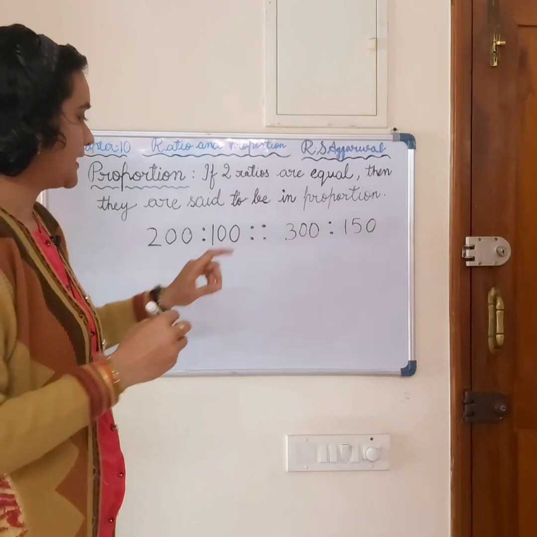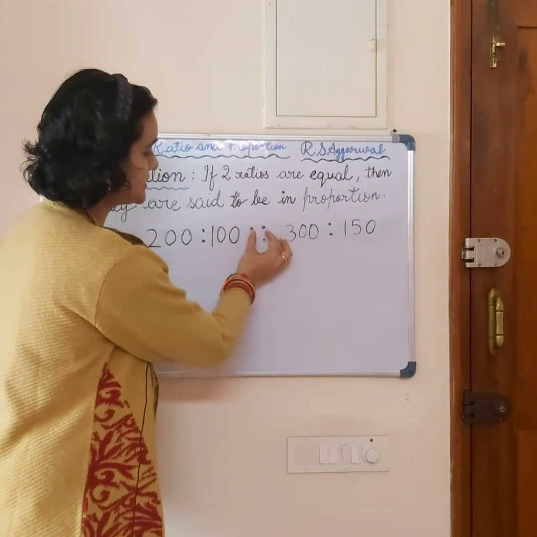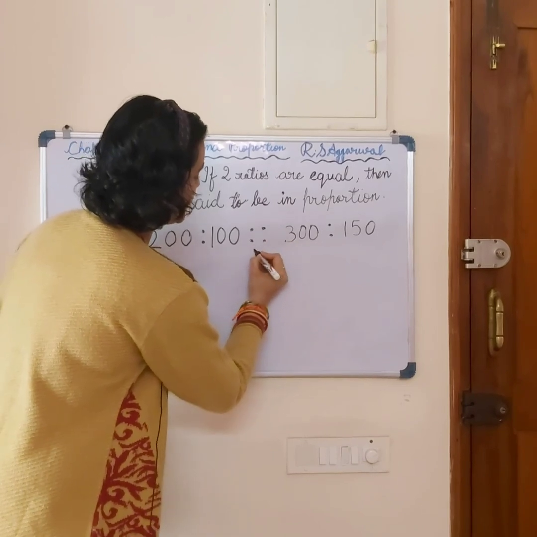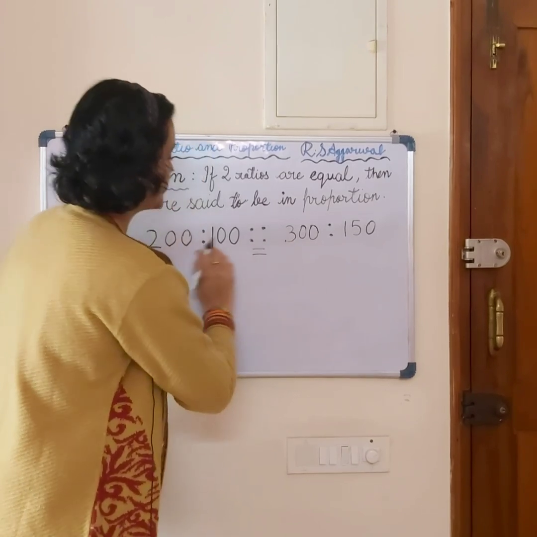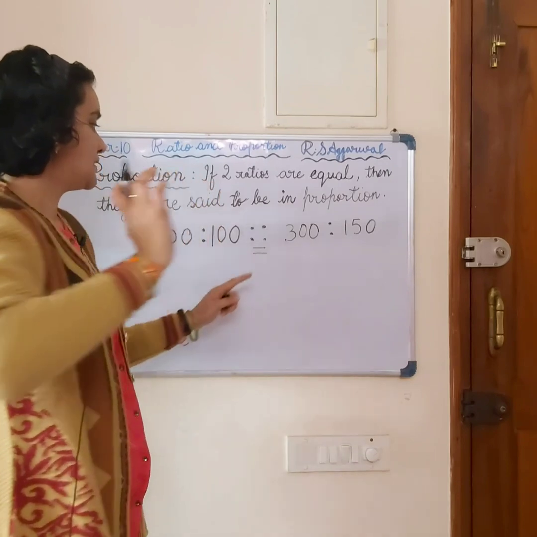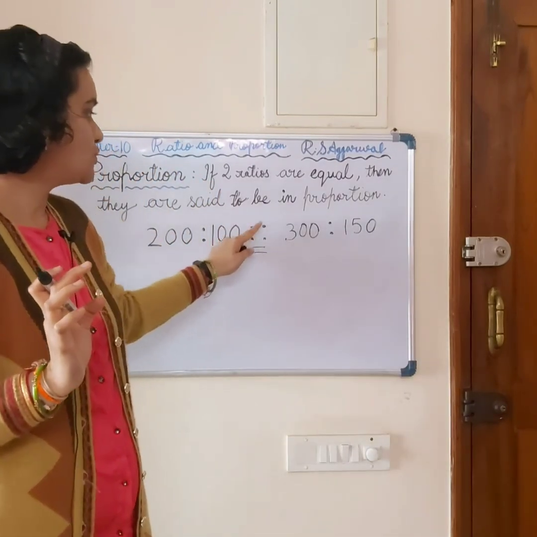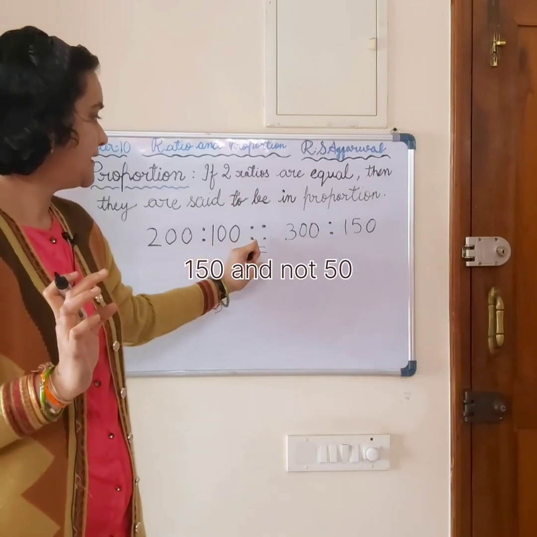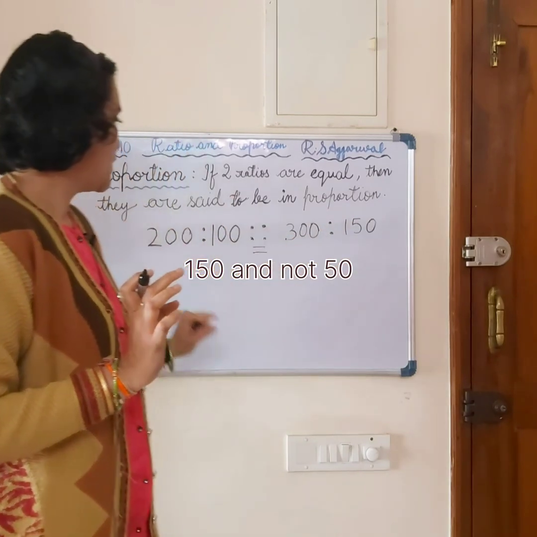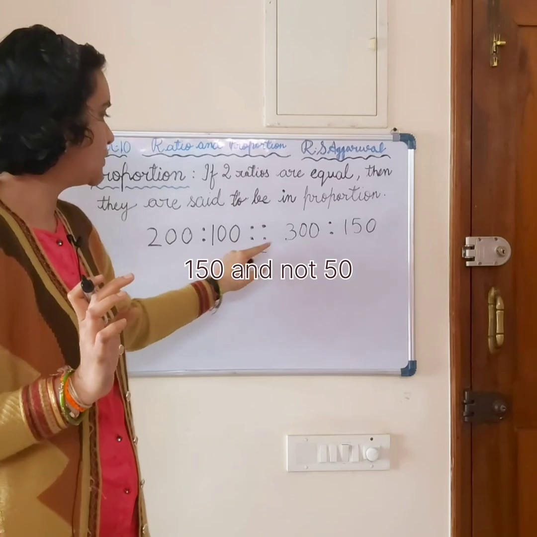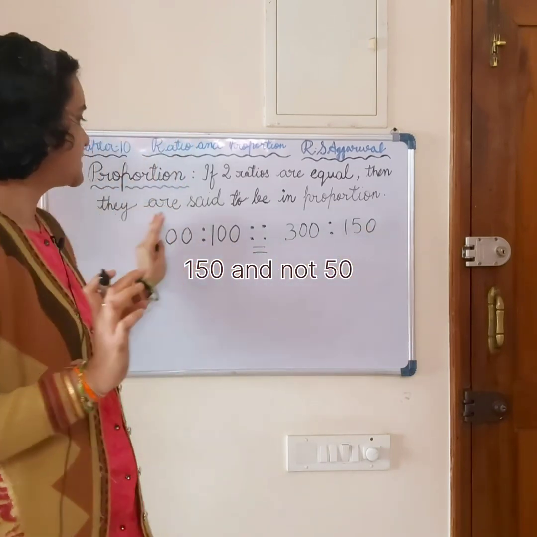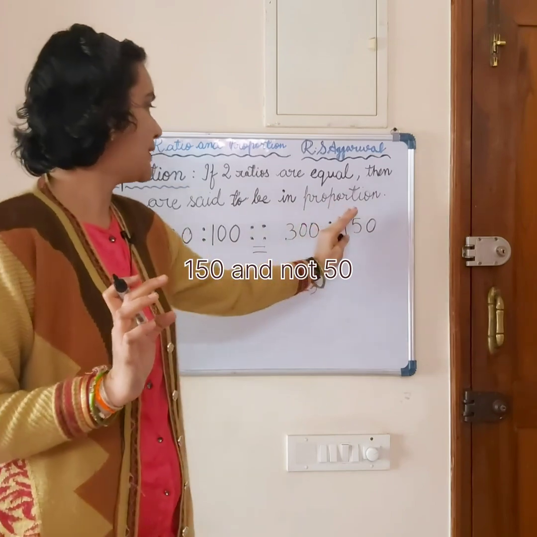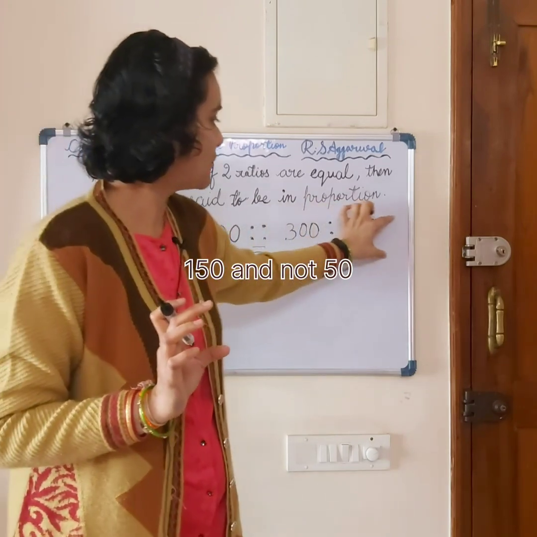Either we write this and read it as "is as", or in some cases an equal to sign is even given to show that the two ratios are the same. Sometimes equal to, or sometimes two colon marks are given. So we read it as 200 is to 100 is as 300 is to 50, or 200 is to 100 equal to 300 is to 50. This is how we write these two ratios. We compare. This entire thing is a proportion now.